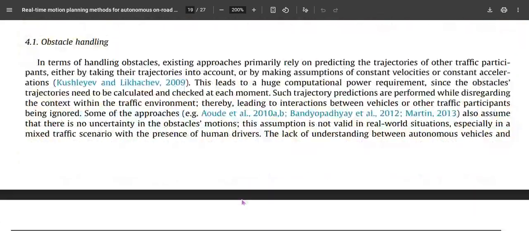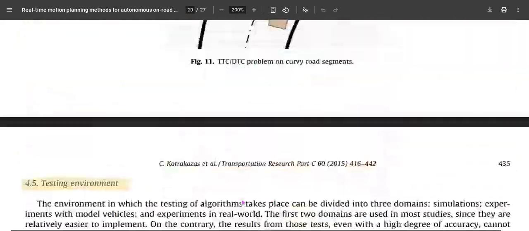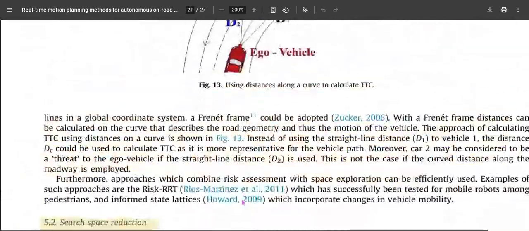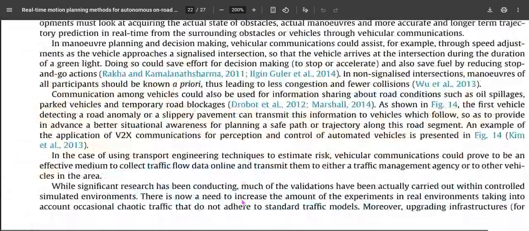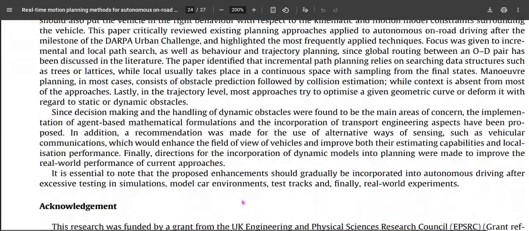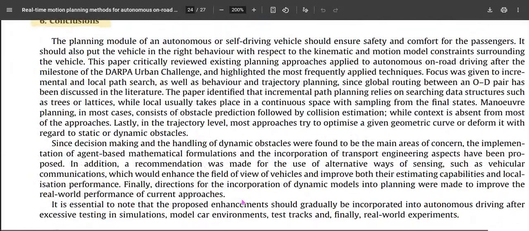And these constraints are not that important to the crux of this paper. These are some of the constraints that will be considered for future work. And the conclusion, as mentioned, summarizes the different things that we have come across in different sections of this paper. Hopefully we'll see some other deeper explanations related to motion planning in other videos.